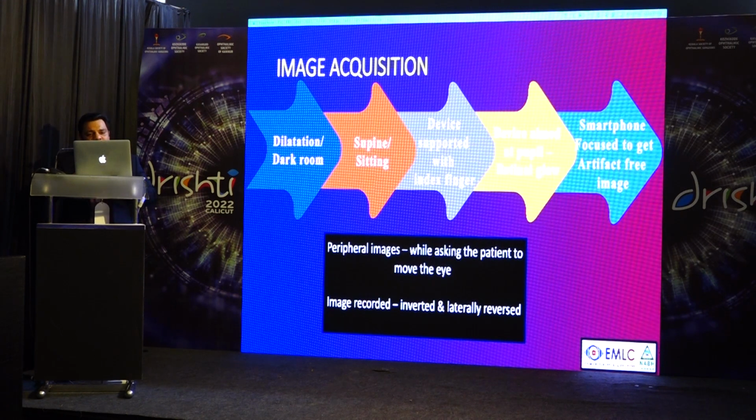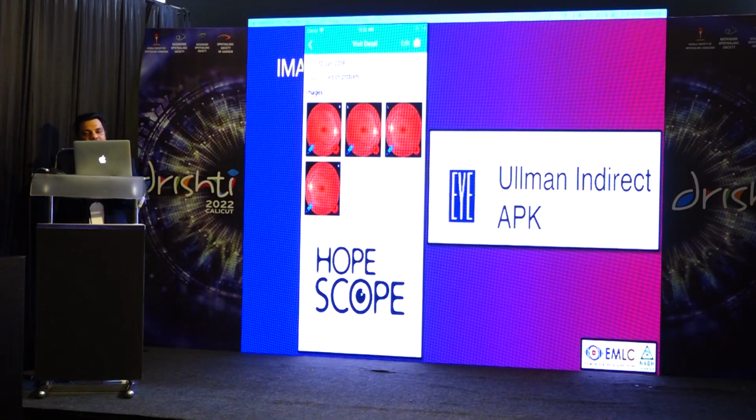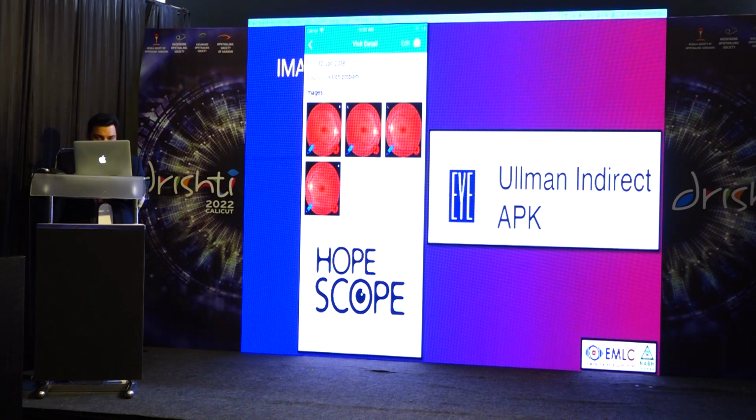Peripheral images you can get when you ask them to look up and down, right or left. The image recorded on the smartphone will be inverted and laterally reversed, as you see it. Multiple apps are available, like the Hope Scope and the Alman Indirect app, which will help you remove the artifacts and re-invert these images.